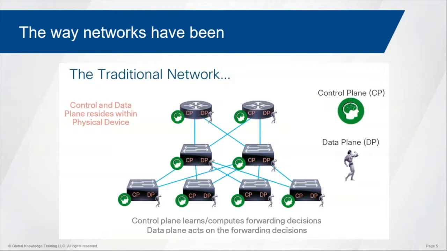The brain, the control plane. The control plane is always needed by anything routing, switching. There's nothing new to the statement. It's been this way for decades. The data plane is where the packets actually get forwarded. Any router or switch to be functional must do that. Again, nothing new. Also notice that the control plane and the data plane are always on the same device. It's just been that way forever, until now, with some new options we'll see with software-defined networking.